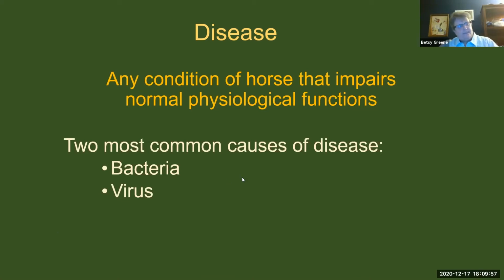So tonight we're going to mention some common diseases that people might be familiar with, and we will talk about them briefly, bacteria, virus. This is not a disease talk as far as that goes, but then we'll go into how we can do things to try to decrease and prevent our animals from getting sick, or for that matter, us as well.